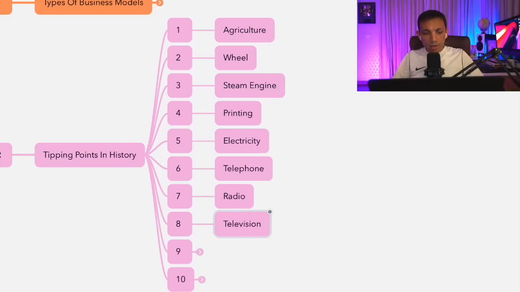And look at this. What we are experiencing in the last 20, 30 years, humanity has not experienced in the last 4,000 years. Let me explain. If you rewind time 200 years ago in India and 4,000 years ago in India, the lifestyle that people were having 4,000 years ago and 200 years ago was pretty much the same. There were not any major changes. But what we have experienced in the last 20, 30 years is game changing.